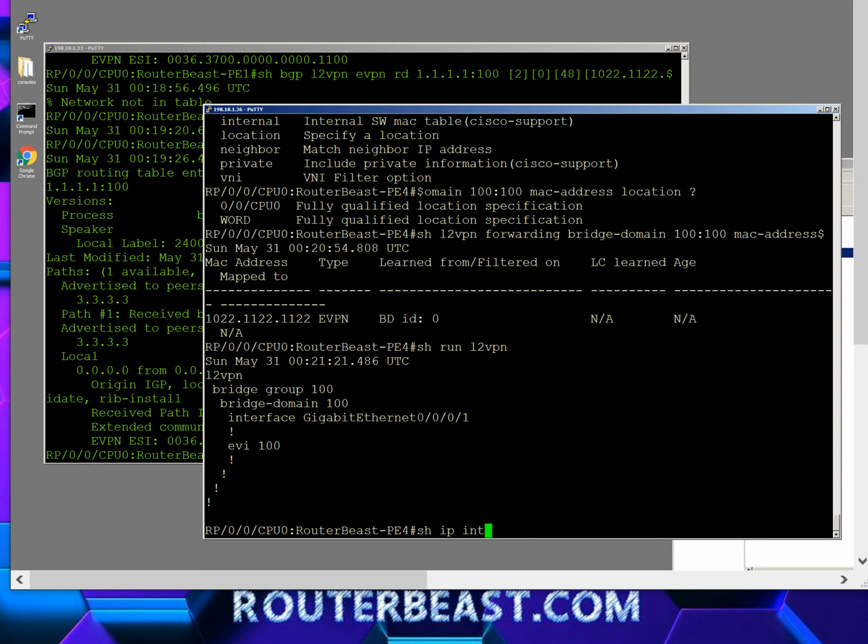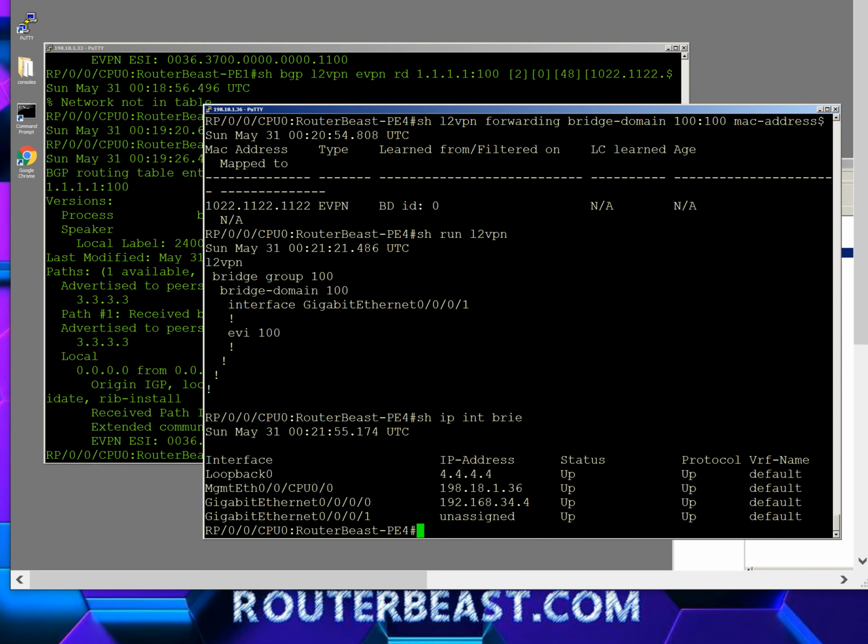Let's do show IP interface brief. This right here is the attachment circuit pointing outward. So that's not the same as the connectivity that's going over to router 3. So this is the router 3 link right here, 3, 4 there. That's a link going to router 3 for MPLS there.